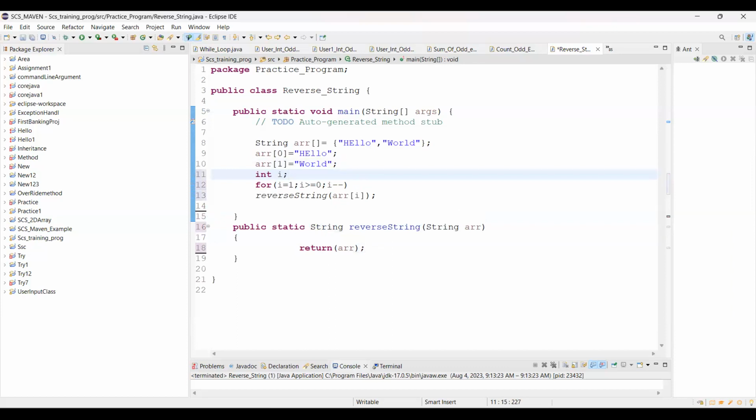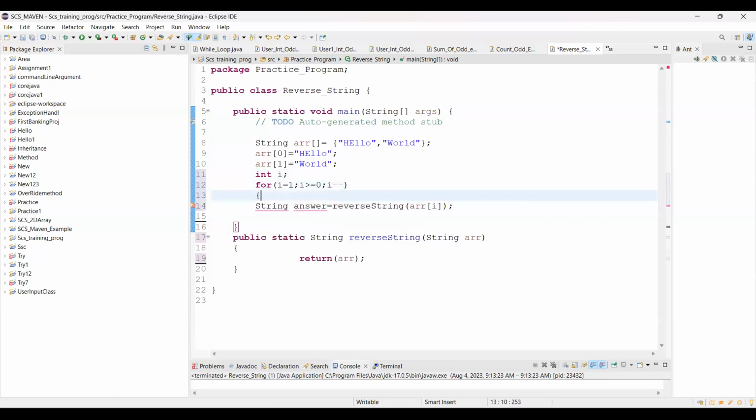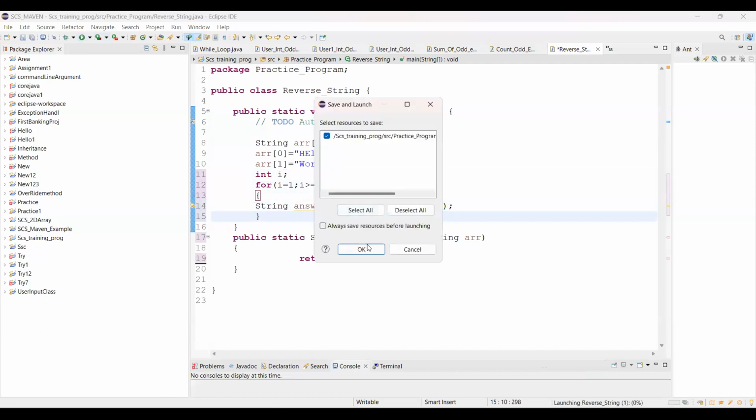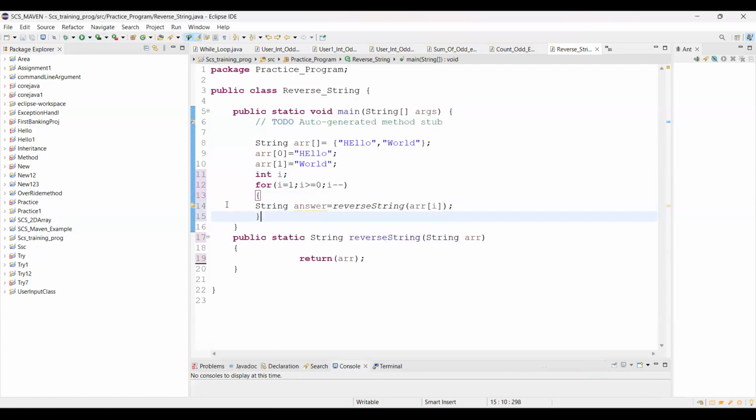Okay, and in the for, towards the line number 13, towards the left, take string answer. And put this in the curly bracket because now for will have two lines. Put the for loop in curly brackets. And now display the answer. SOP. Line number 14. Go at the end of line number 14. No. Cancel. Okay. Go at the end of line number 14. You haven't displayed the answer.